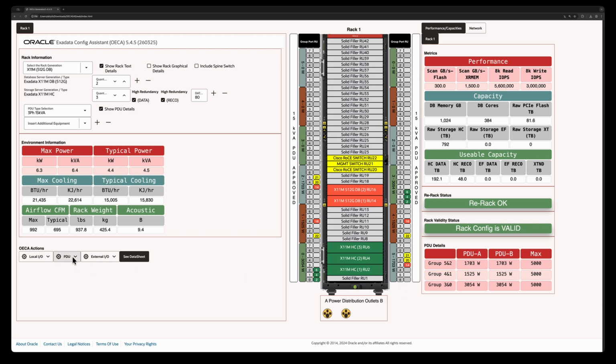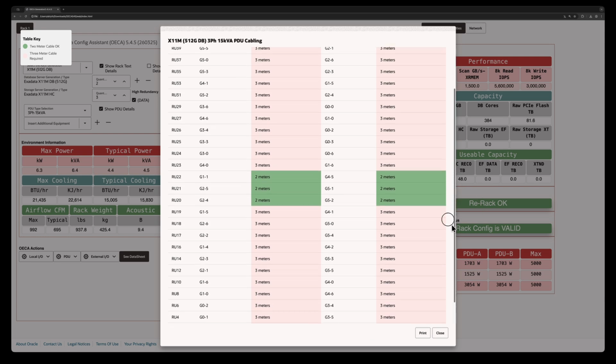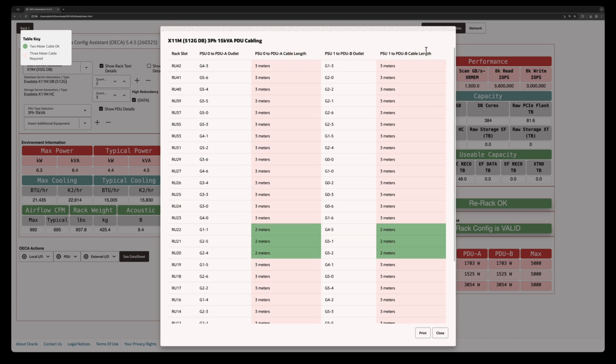Now, I said a moment ago that there was a report that's generated as well. This view cables option here shows you effectively the rearranged or the new cable layout that your field engineer needs to be aware of. And you can see in this case, there's a lot of 3 metre cables now required versus the 2 metre cables that were in play in the first place. But your field engineer can help you work through what that, or the rebalancing of power, would result in.